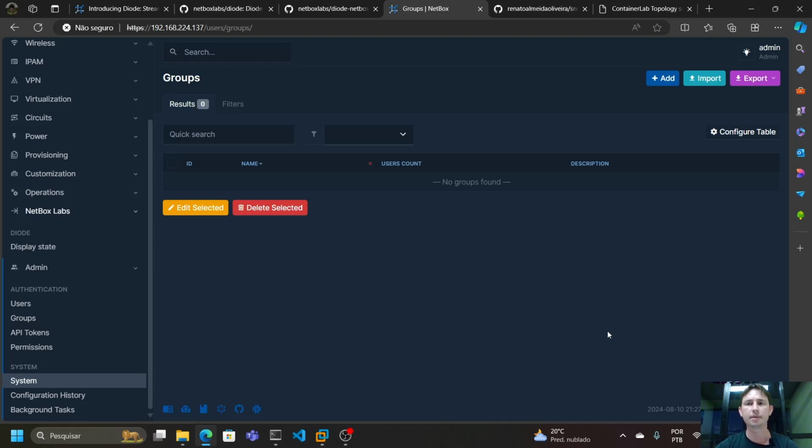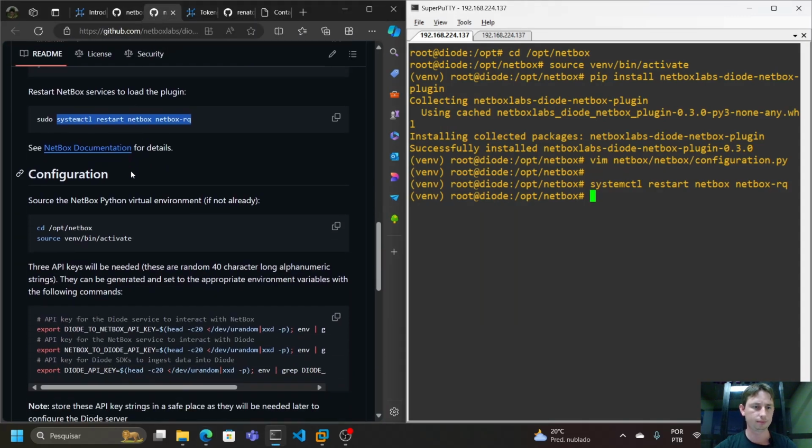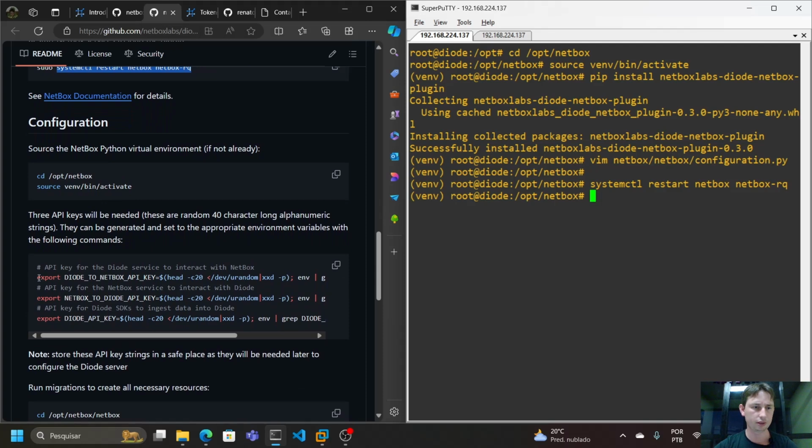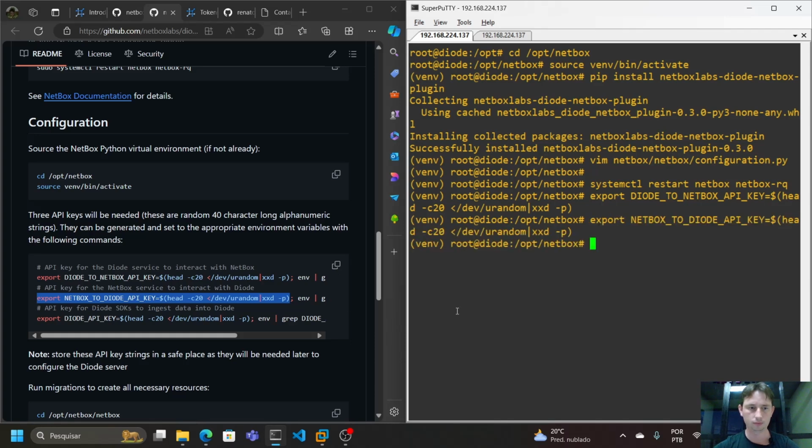So our next step is to configure the Diode plugin. To do that, let's follow the walkthrough. First thing we need to do is export some environment variables. So this one, this one, and lastly this.